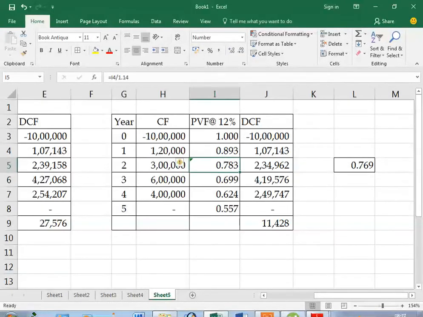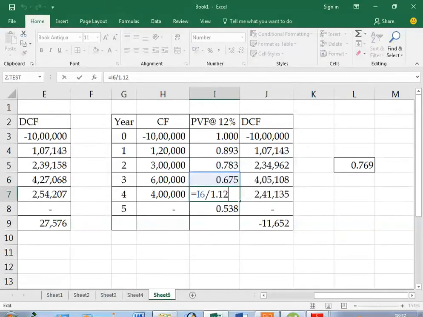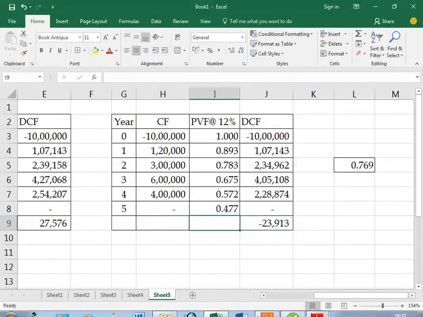That is why, in the case of a step up discount rate, you take the first factor and the second factor: you divide by 14%, the first factor divided by the second factor. The third you divide by 16%, the fourth by 18%, and the fifth by 20%. It is not 1 divided by 1.20. It doesn't go like that. The first year factor divided by 1.14 is the second year factor. The second year factor divided by 1.16 is the third year. It goes on like that.